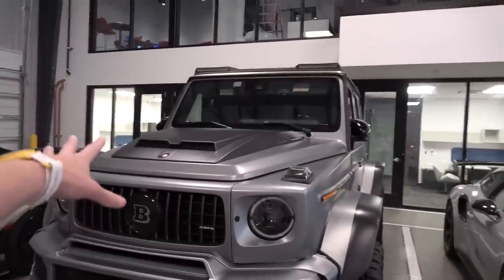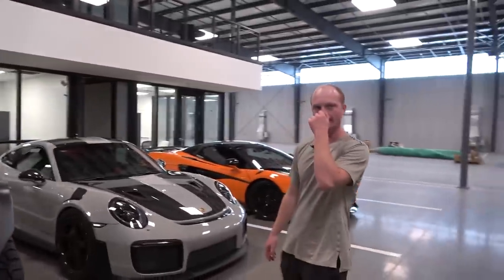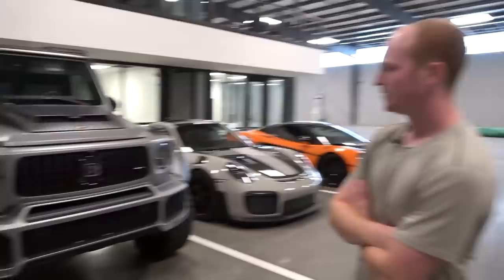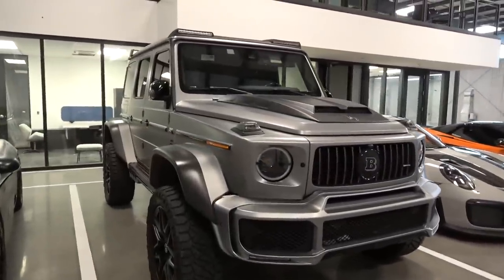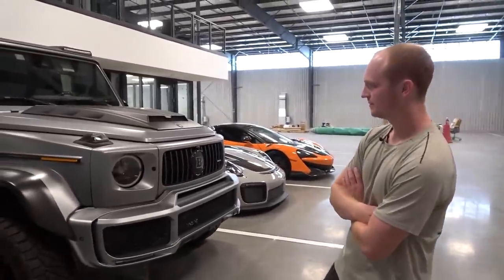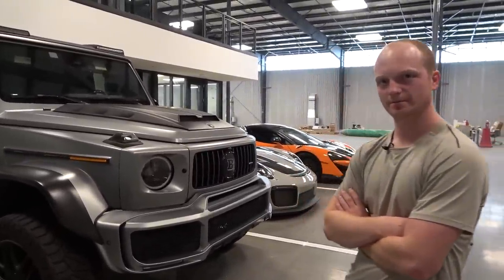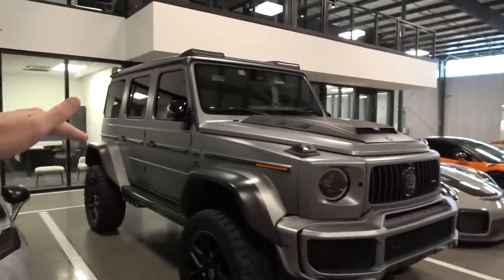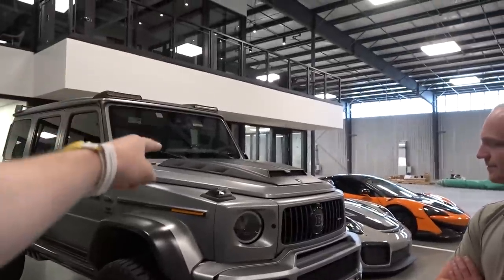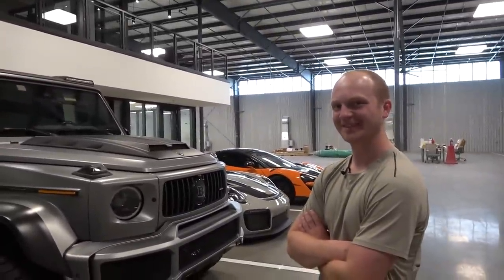So let's talk about this, because this is the car we met with last year — about a year ago, recently finished it. It was actually exactly this time. I came out to Houston just ahead of SEMA. But this was a regular new AMG G63 — the normal 4-liter bi-turbo, 577 brake horsepower, regular height car. It didn't have these axles, it didn't have these arches, it didn't have that hood or the engine upgrades.